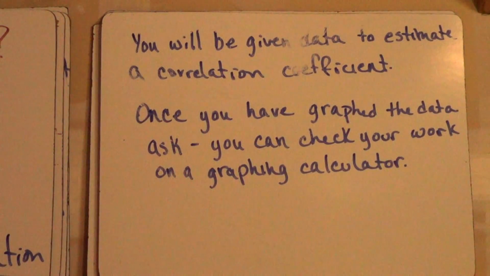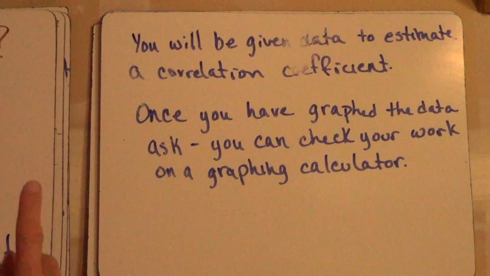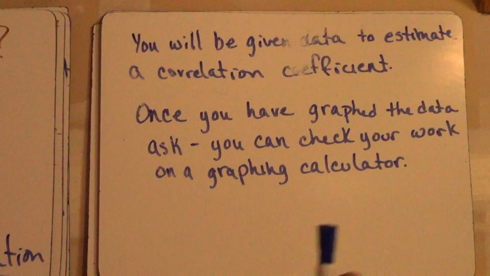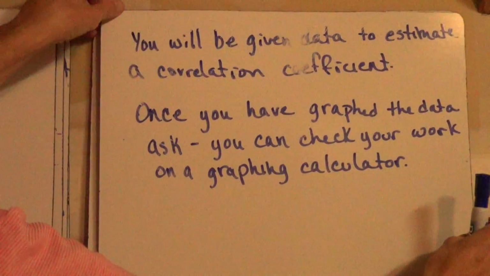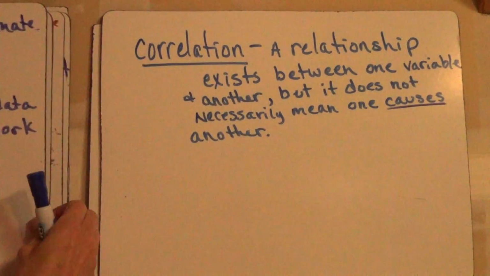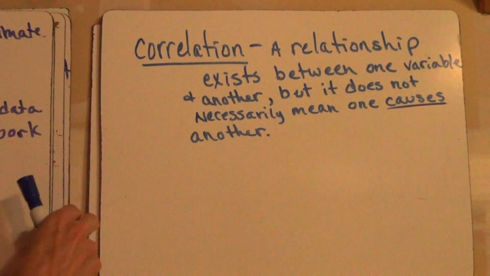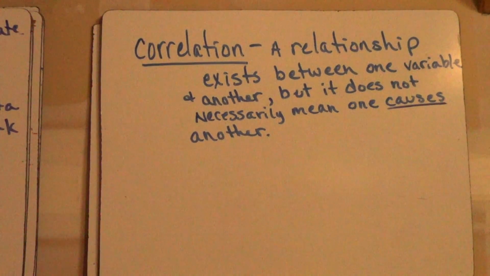You will be given data to estimate a correlation coefficient. Once you have graphed the data, if you ask, you can check your work on a graphing calculator, and I'll show you how to do that in class. Okay, it's not hard at all. But that way you can check and see if you've got an idea down pretty well.